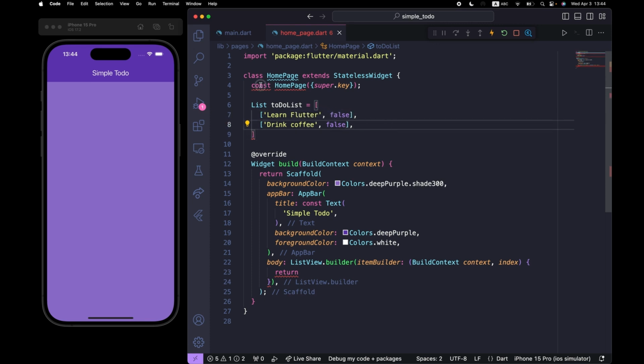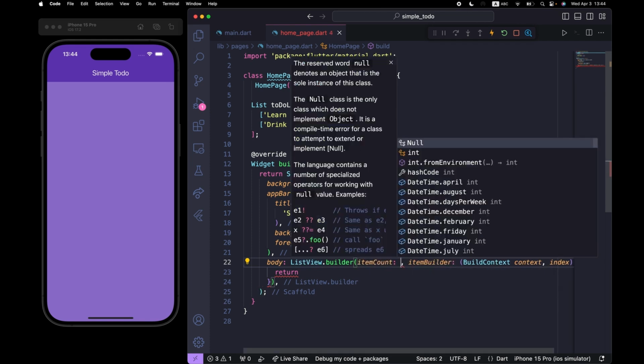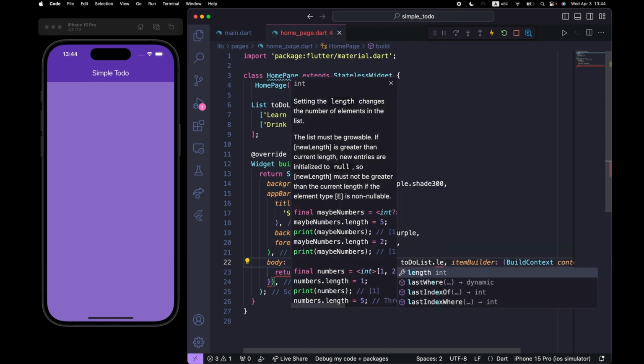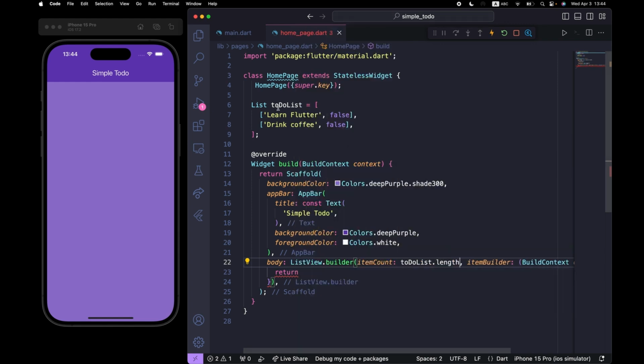And now we will remove this const, and inside a ListView.builder there are two things that we need to specify. One is itemBuilder, which we have already specified. The other one is itemCount. So itemCount would be toDoList.length. Based on this toDoList length, it will build this list view.